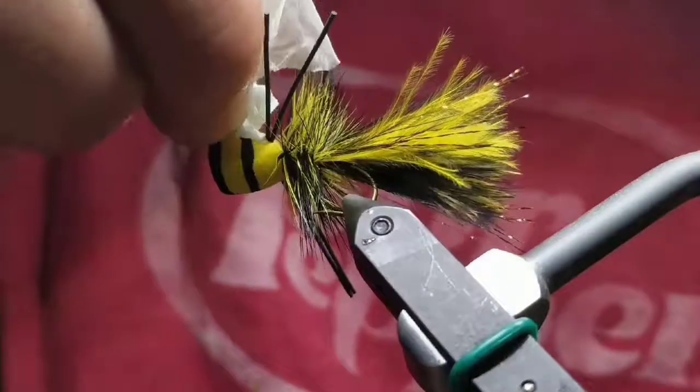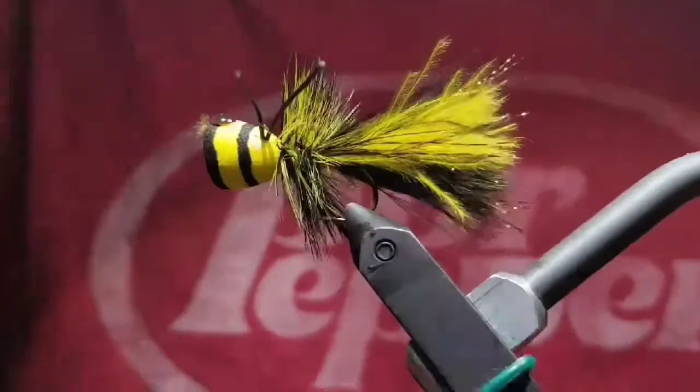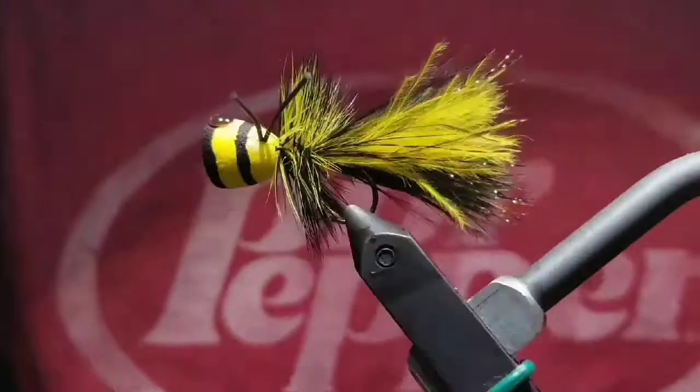Use a napkin to pick up any of the excess glue from the popper head. And that's the Bumblebee popper.